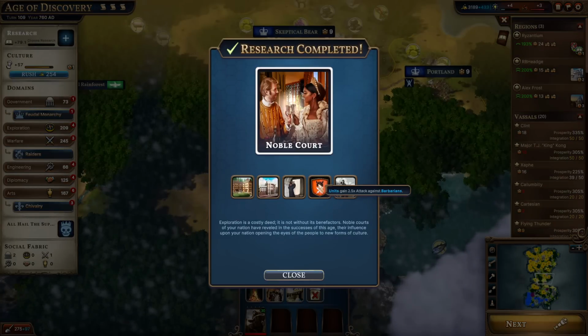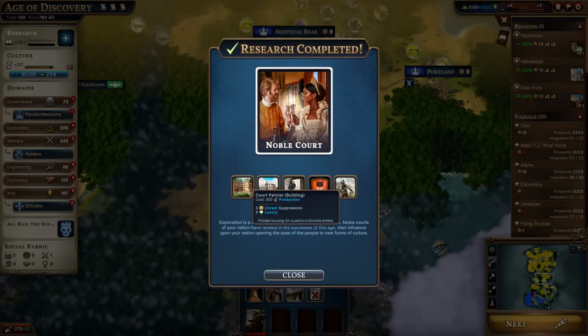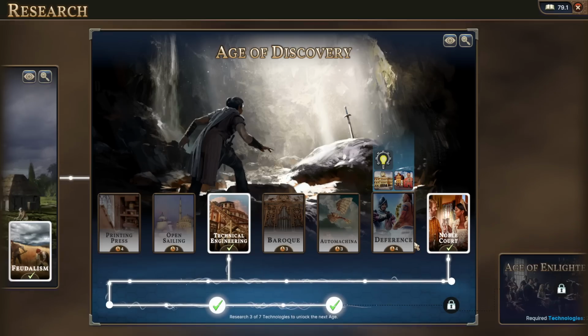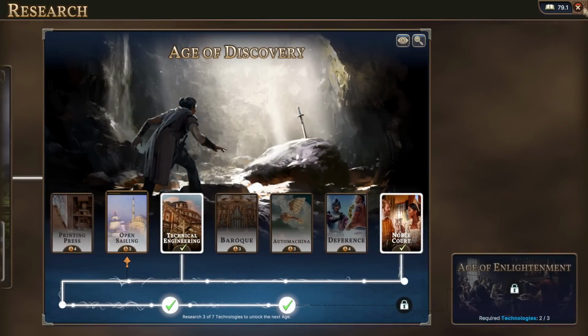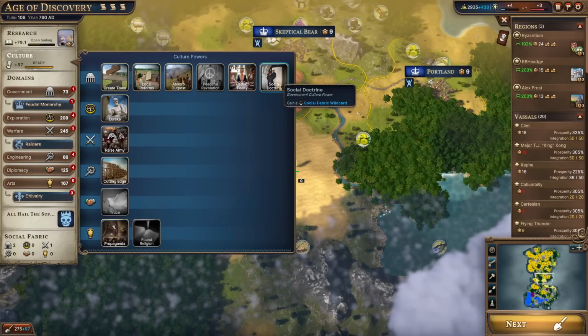Hey! Well, this is useful. 2.5 times attack against barbarians from this point out. Nice. And a building in a city that does suppression and 8 luxuries? Wow. That's pretty cool. Well, let's get open sailing then, I think. That's the only other one I really want as a priority, because now I can go and get out. You can go and see the world.